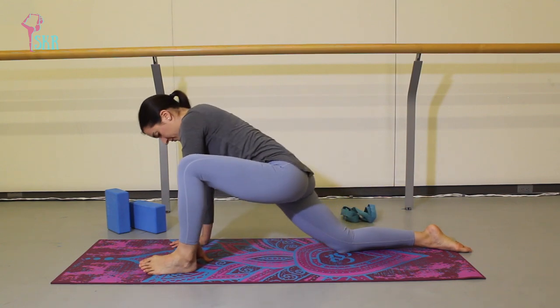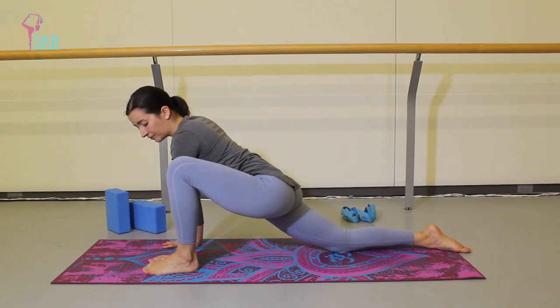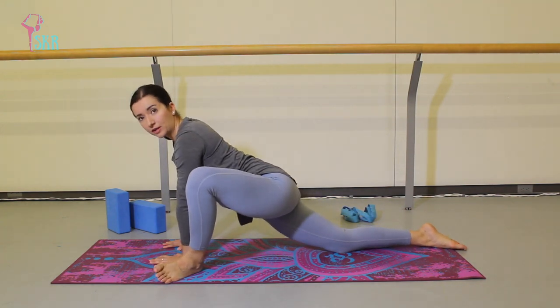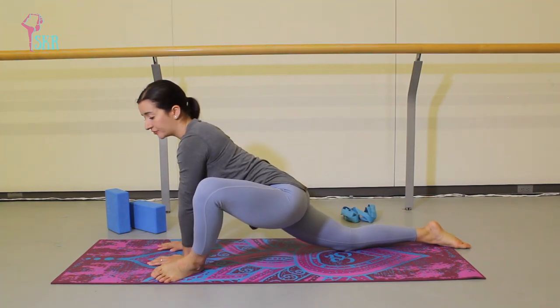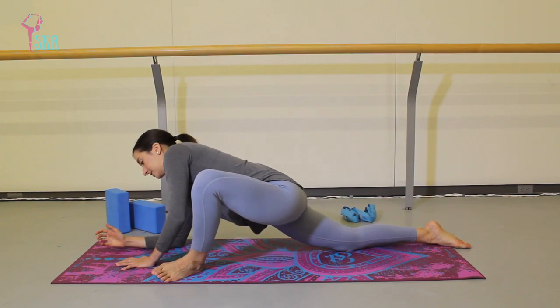So stepping the left foot forward, finding that 90 degree angle with that front knee. Hands are on the inside of your left foot. We lift the toes, curl them open, sickle towards the outside of your left foot here. And then again, if you need to pad the knee by folding your mat, feel free to do that now. And then you can stay up on your palms here or make your way down onto your elbows.